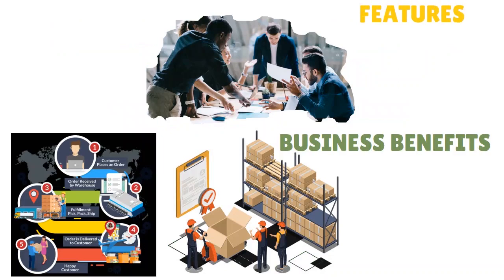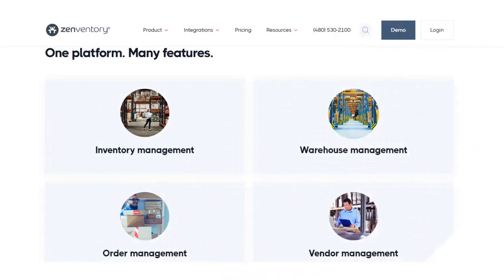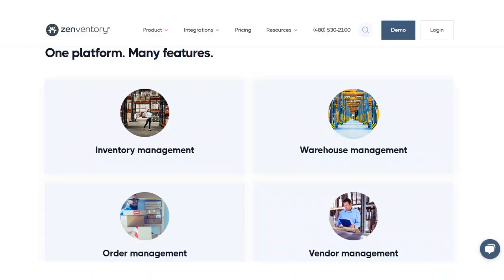Let's talk about the features you can actually expect if you were to go through Zenventory. So if you were to buy Zenventory today, there are some features that you can actually have, and that's what we love. We love the fact that Zenventory is an all-in-one sort of tool, if you will. So we have inventory management, and then we have warehouse management. We also have order management and vendor management. So this quartet is really cool because you are able to have a bird's eye view of your operations from one central platform. Okay, inventory management, warehouse management, order management, and vendor management.